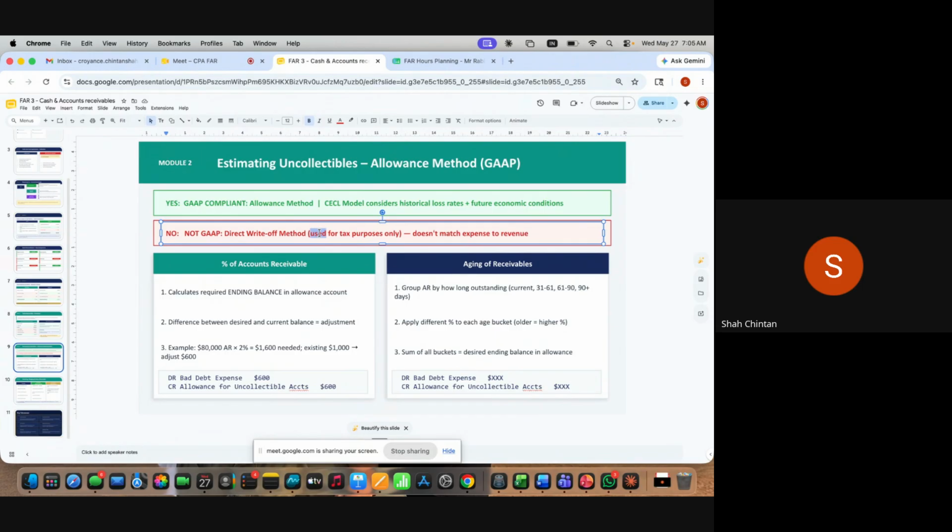Bad debt percentages आप कैसे निकालते हो? So you check your historical trend of your company, that on an average आपको कितना loss होता है, plus you adjust for the future economic condition. For example, let's say आपका कोई customer ईरान में है. Now in Iran, you understand कि customer on an average 2% pay नहीं करते हैं. But now war is going on. So now you think that there may be a chance that if not 2%, this year maybe 4% customers will not pay. It's a judgment call. There is no mathematical formula.